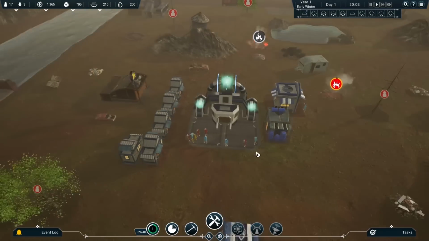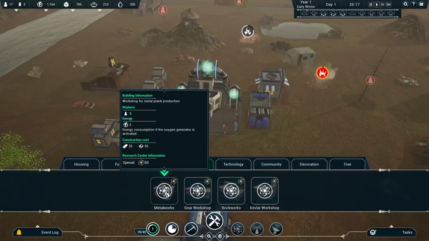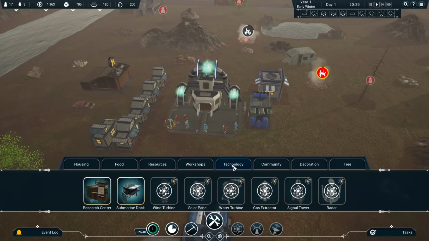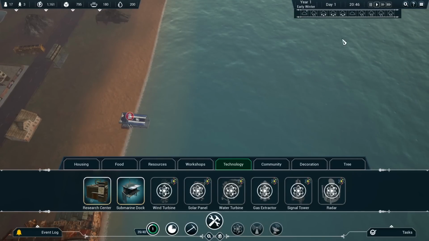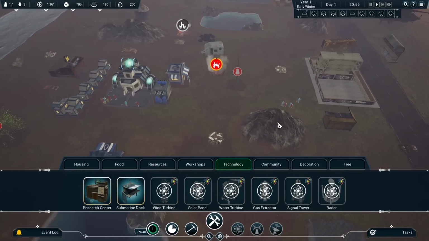So let's move on to the next thing then, which must be manufacturing some materials to build more stuff. So we do have, oh, look at, actually, we have ourselves the Metalworks, a gear workshop, Brickworks, and a Kevlar workshop. Under technology, we have research and a submarine dock. Now, there we go. That's exactly where we can get people. A dock where submarine can drop off new people. So, the question is, are people living under the ocean? Like at the ocean floor?